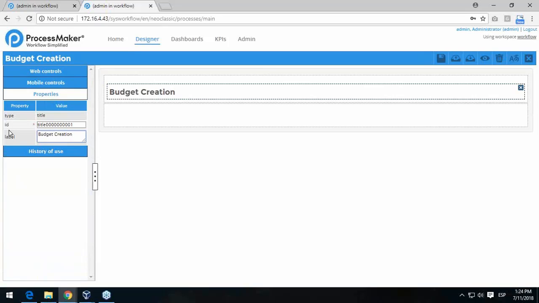So what does it mean? You have here the three properties, and some of them I can modify. The type is going to indicate the type of web control that I'm using. In this case, it is the title type. Then there is an ID. The ID you're going to use especially in JavaScript.